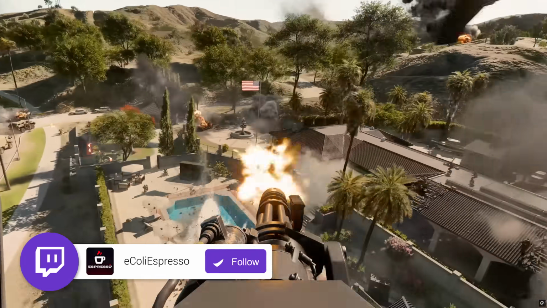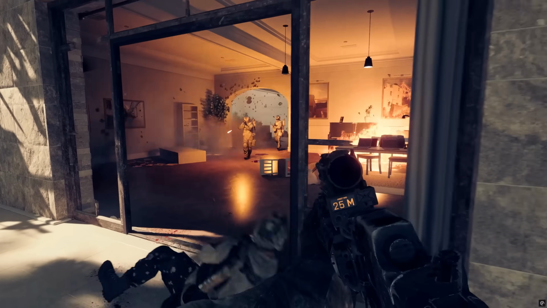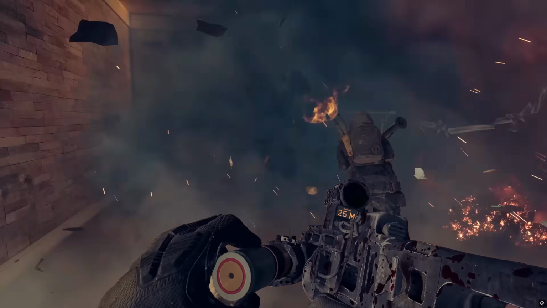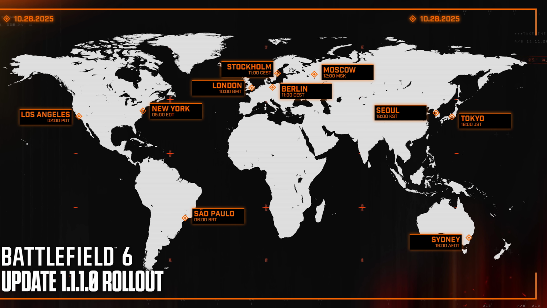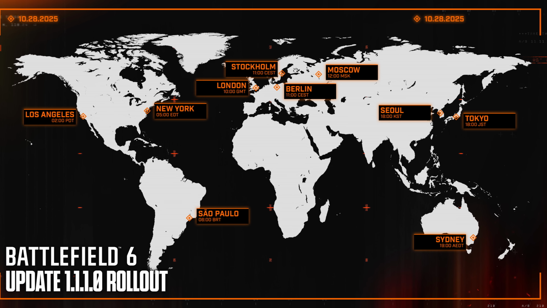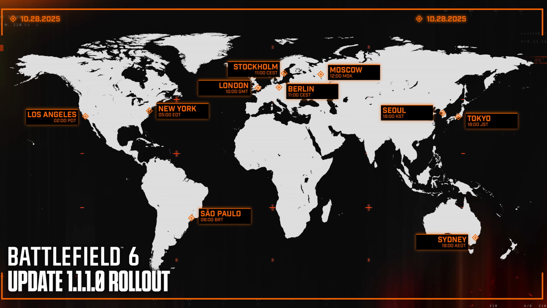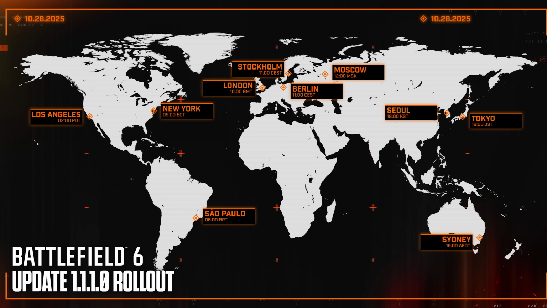But it's not actually when the update itself goes live. This is split into a secondary portion going back a few hours earlier, where the update will be available to download, and of course, you have to download it to end up getting into the game, at 2 a.m. Pacific, 5 a.m. Eastern, and 9 a.m. in the UK, again, elsewhere in the world, as denoted by the graphic on screen. This will, functionally speaking, serve as the preload.